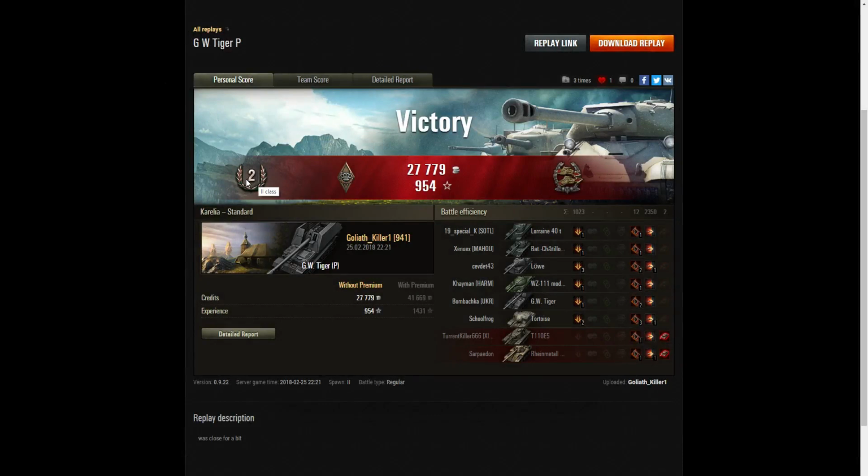Let's have a look at the end of battle stats. And it's a second class tanker for Goliath Killer 1 in the GW Tiger P. He also picked up a bruiser medal for getting at least 5 critical hits. He got 12. And he picked up a Confederate because he hit more of the enemy than anyone else on his team. At least 6 tanks subsequently destroyed by other members of his team. And we can see those 6 tanks there.